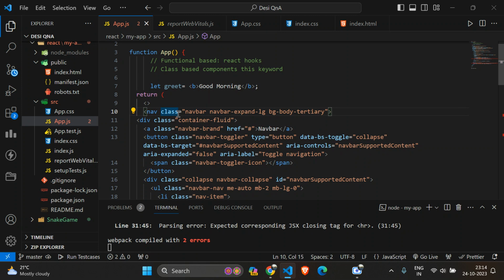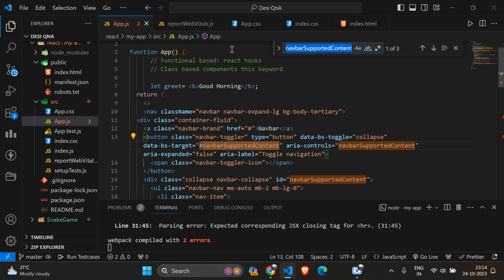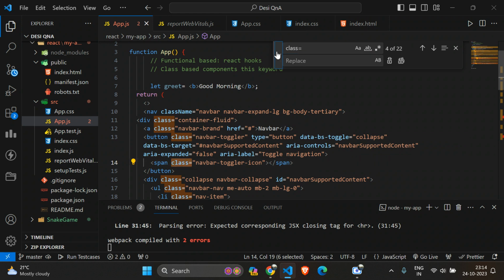We have className, not class, right? So for that, I should find all of them and replace them. That is, I will find all this class and replace it with className.